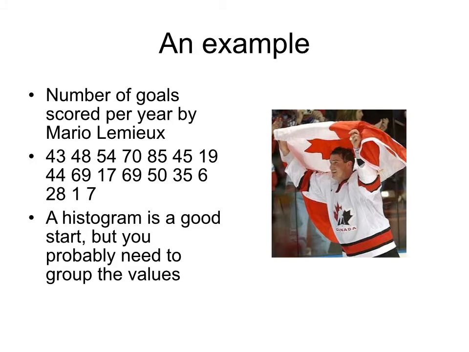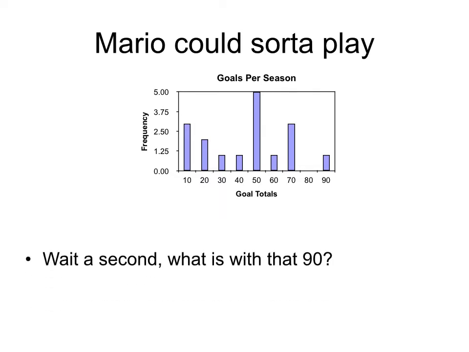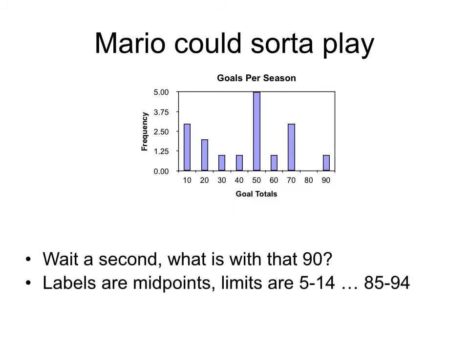Let's take a look at this. You probably want to group these values. You can do a histogram, of course, so let's start with that. So that's just a midpoint. You can see it's funny because he's got a lot of years where he's got very few, and one crazy year, well, that's actually not 90, it's 89, right? Whatever it was. These are just midpoints. And it doesn't really matter. It gives us the idea that he's got a couple of pretty amazing years. Most often he scored around 50, which is the gold standard in hockey.